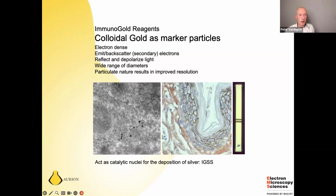So in Immuno Gold Silver Staining, of course, the Immuno Gold reagent is the key reagent that you're using. Colloidal gold is a marker particle, and that's an interesting characteristic, because when you have a particle and you can visualize that particle in an electron microscope, this means that you have the basis of a very sensitive system. When you see the gold particle, you know the antibody is there, and when it has detected the antigen, you have a very sensitive system. In principle, you have the option to visualize single antigens. That makes it very sensitive, of course.